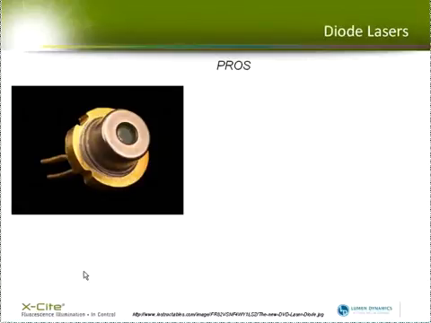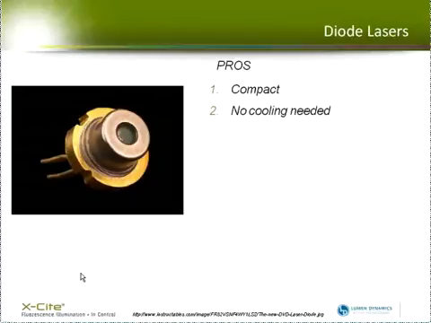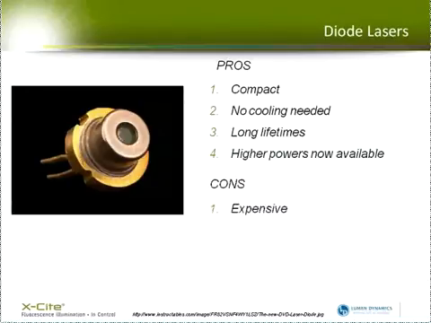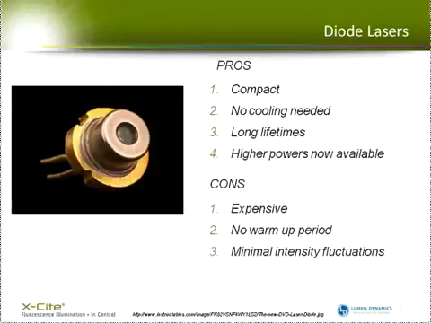The field of lasers has moved more into diode lasers now, and some of the pros are that they're very compact. You don't have to cool them. They have long lifetimes, so from what I understand, they'll either go in the first year or they might go for 5 or 6 years. Higher powers are now available. When these were first developed, they didn't have a lot of power, but now I think there's 300 milliwatt 405 lasers in the diodes. They tend to be very expensive, and similar to the LEDs, you need to have one for each color, so it can add up quite quickly.